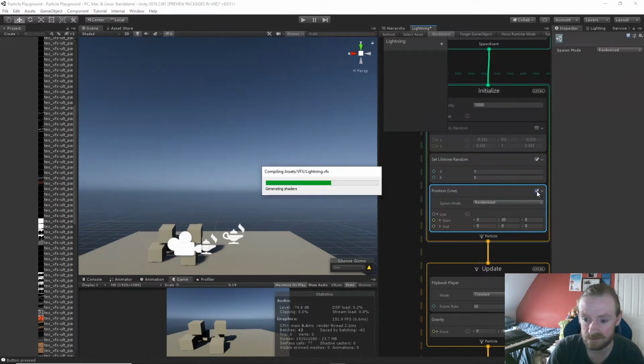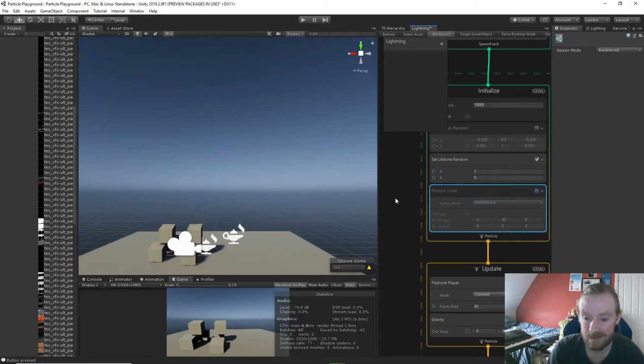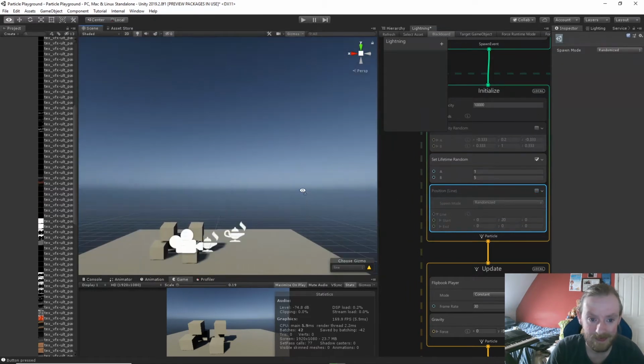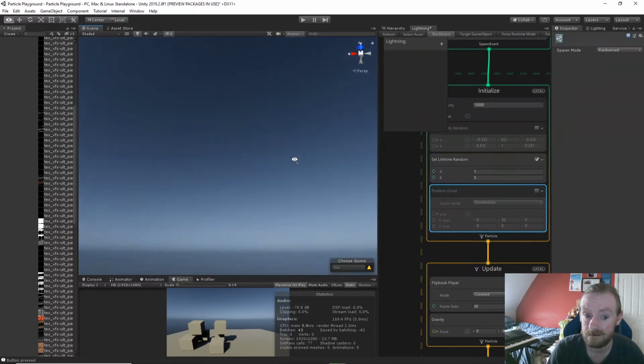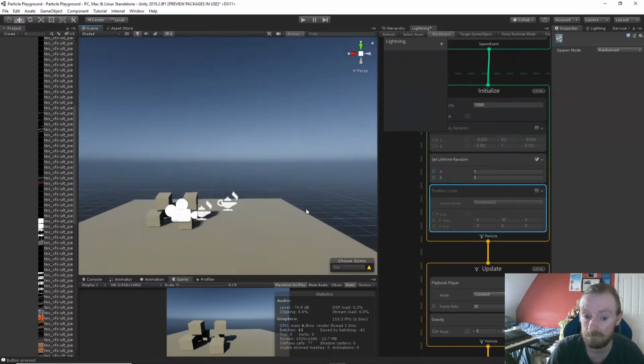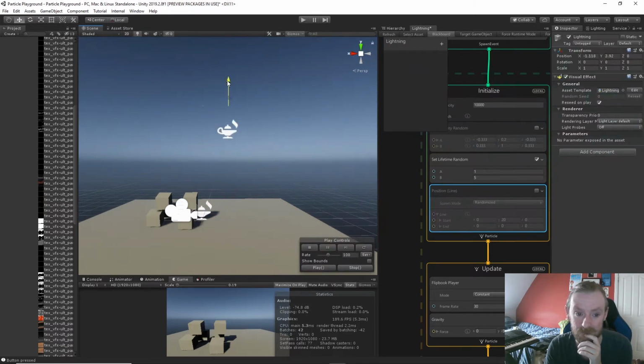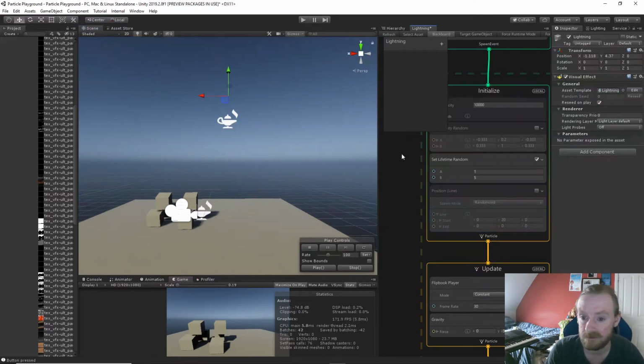I'll turn this off for a second. Give it a minute. It's compiling. The only difference is it's going to start spawning from a different place. So that's fine. So you've got that.